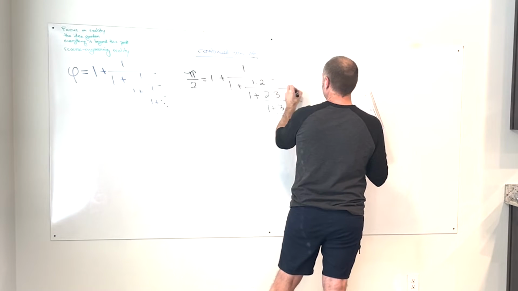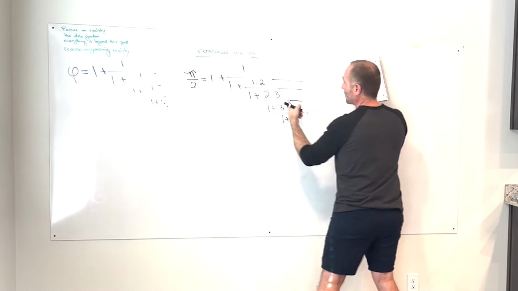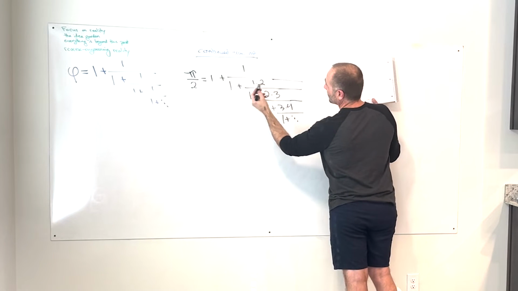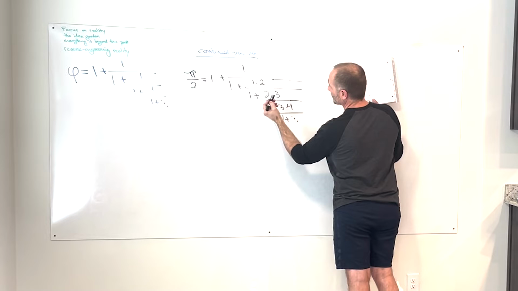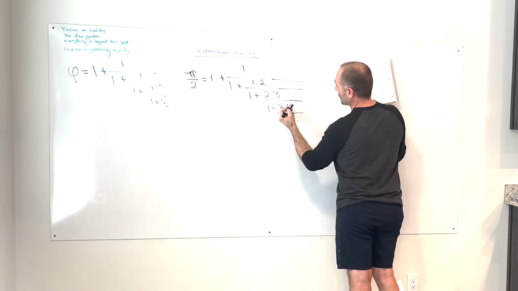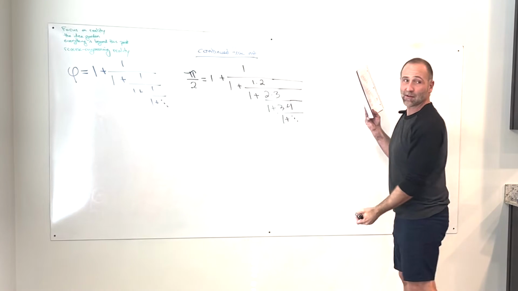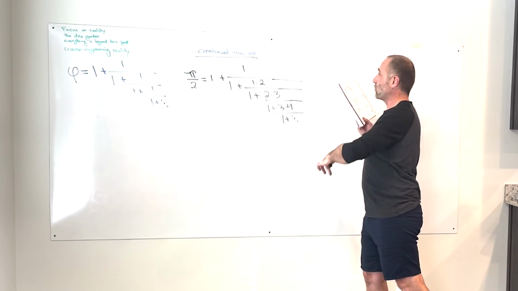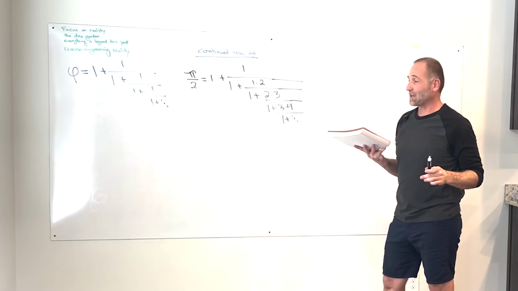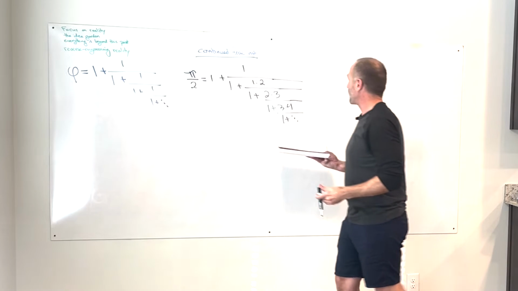See the pattern? From here on down, the numerator is always 1 times 2, and then we take the 2 and start over. 2 times 3, and then we do 3 times 4, 4 times 5, 5 times 6, all the way down. But the denominators are always 1. This is one way of writing this. It's a beautiful way. It's a simple recursive way.